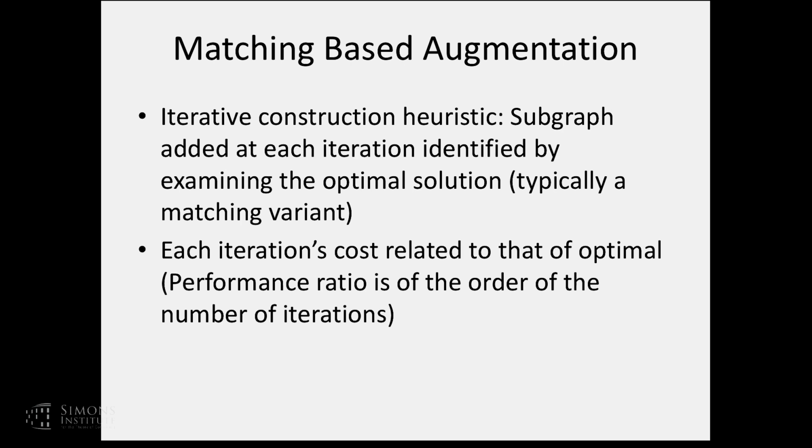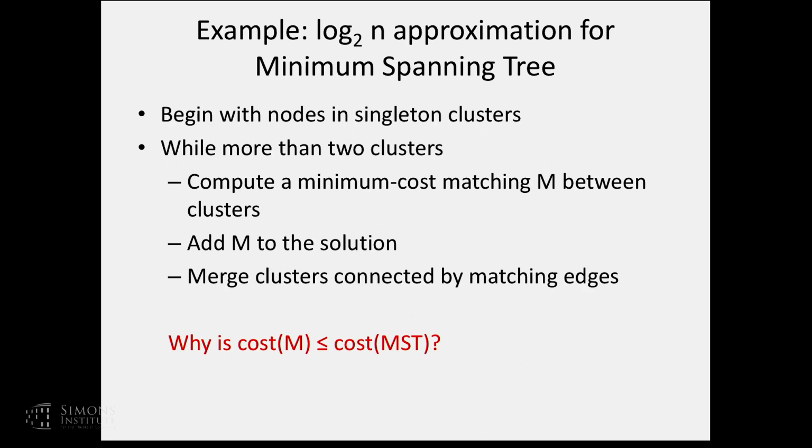And I'm going to ask you to tell me what that subproblem is. By solving the subproblem, we'll be able to add some edges to the graph, and by adding the edges, we'll reduce the number of connected components we have on our way to forming a spanning tree by half. Then we'll do this about log n times, and we would have gotten a connected graph. So here's a simple illustration. I'm going to give you a log n approximation for minimum spanning tree. I start with the empty graph. Remember, it's a construction heuristic. While there are more than two connected components, I'm going to just find a minimum cost matching between any pair of connected components.